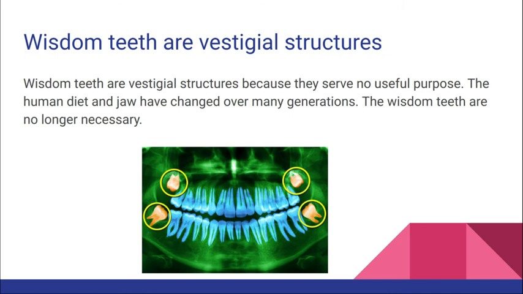They are no longer necessary, just like the appendix and many other structures that are no longer necessary for us today. So, millennia ago, when we were cavemen, we had a much different diet. We had to eat things such as bark and grass when there was not food available. And these molars help break down those very starchy and very large molecules in those forms of food. We needed them, as well as the appendix, in order to survive. But now that we don't need to eat those types of food any longer, these structures are no longer necessary. So they are vestigial. They are remnants of a structure that was once important, but is no longer necessary for us today.